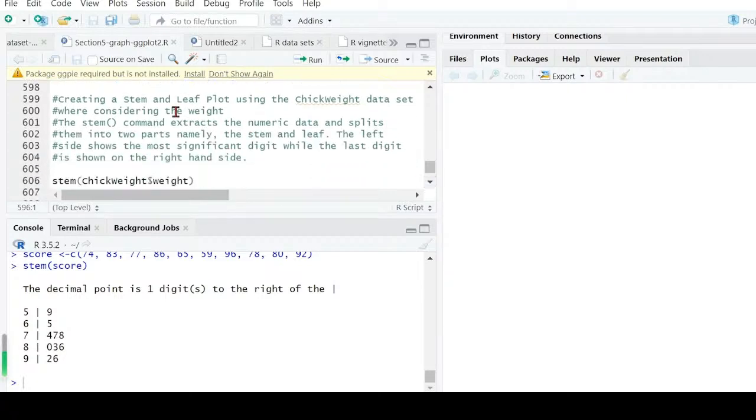Next we will show how to plot a stem and leaf plot using the ChickWeight dataset in R. First I will show this dataset.